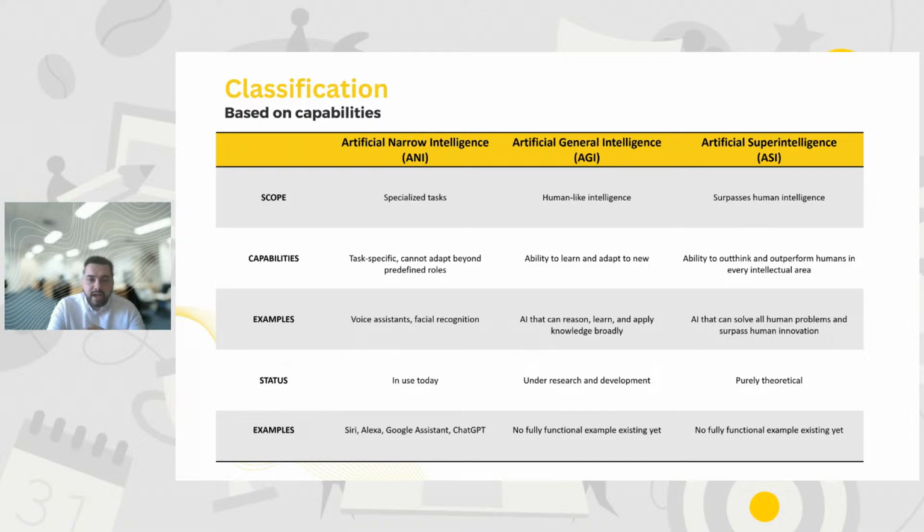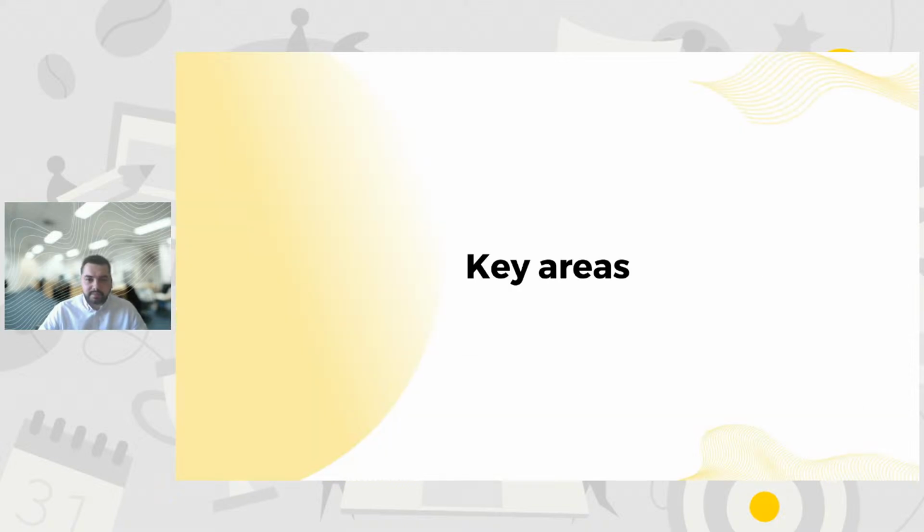And we have the third type, artificial superintelligence, that is also a hypothetical concept, where we have, let's say, AI that surpasses human intelligence. Basically, it thinks like humans, but can predict, can do other exceptional thinking and predictions, and use a lot of other algorithms to match and surpass human intelligence.